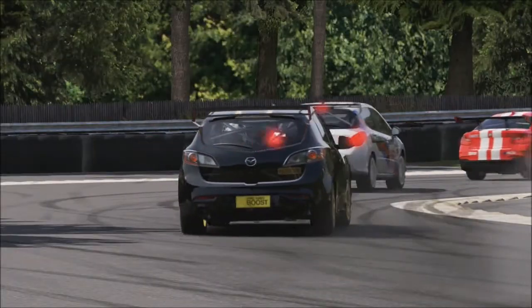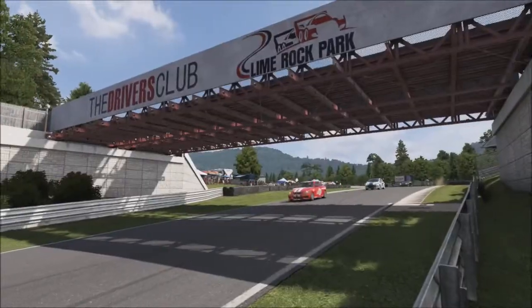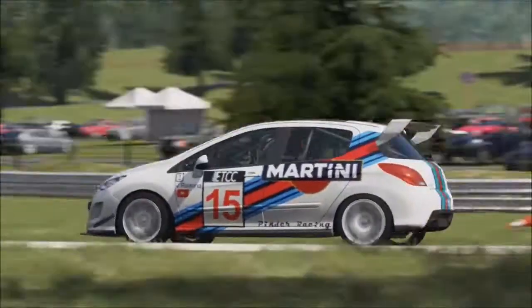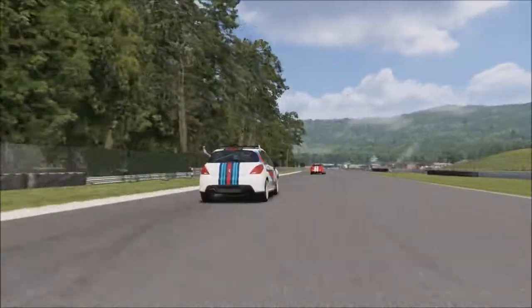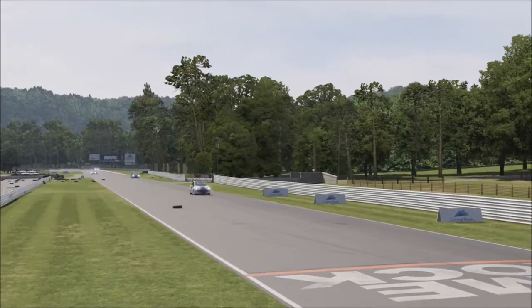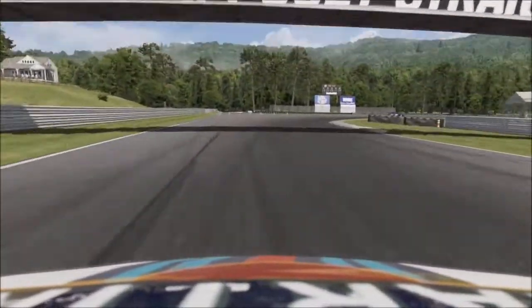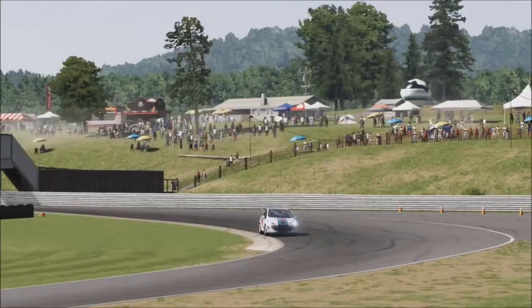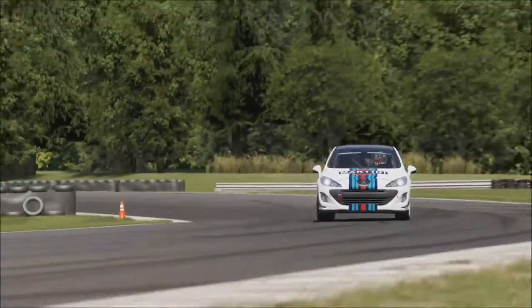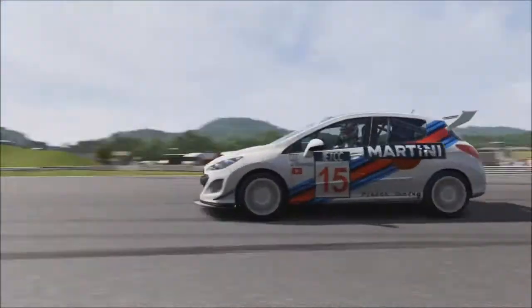As we move through the field once again, we would see some more back markers. I believe this was the Team SFR BMW starting to pass the Pinder Racing Peugeot and Mazda, as the Team SFR BMW would finally make his dive into the pit. I believe he may have ended up getting the position on the Max Power Racing Scirocco once again, as the Scirocco dropped into the pits, but of course he would have to drop into the pits at some point, allowing the Max Power Racing Scirocco around him once again.